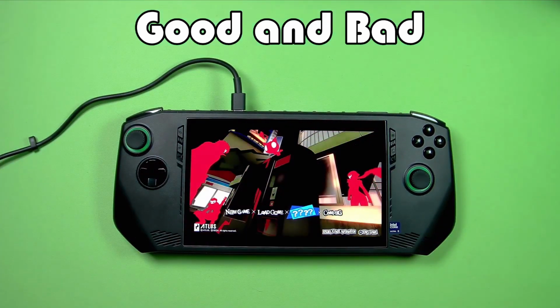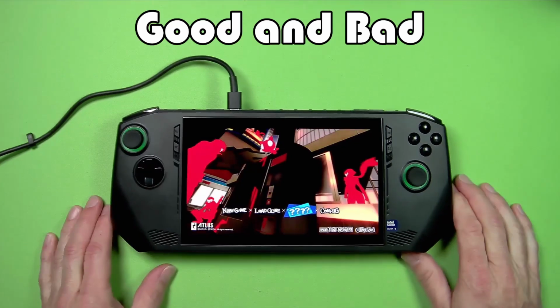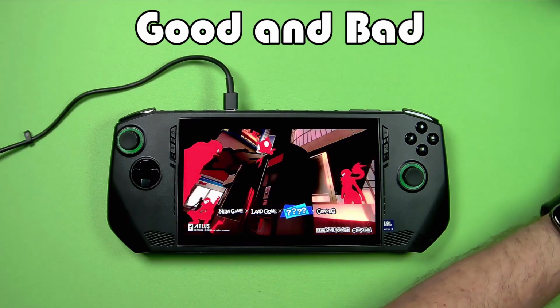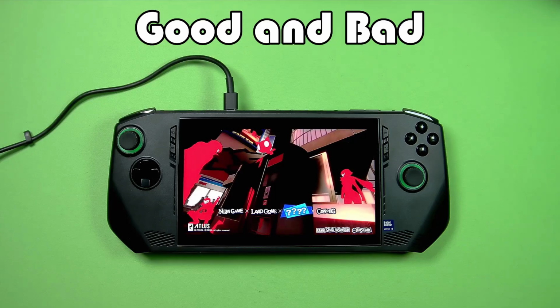The price, at least the original retail price of these things, is definitely a negative for the Claw. The Claw doesn't deliver enough performance to justify what MSI wanted to sell these for initially. It just doesn't. But if you get it on sale, the calculation changes a bit.